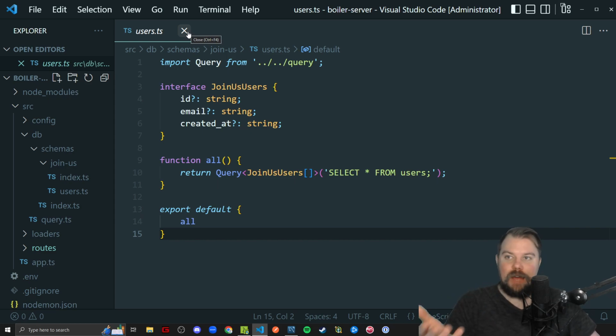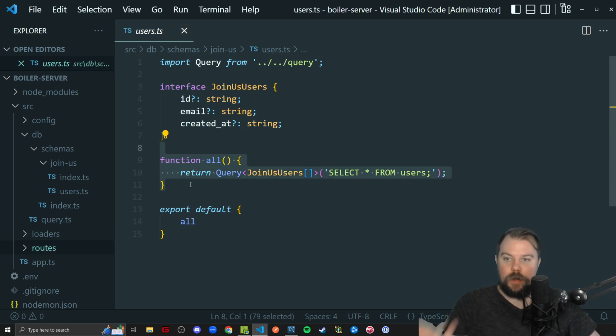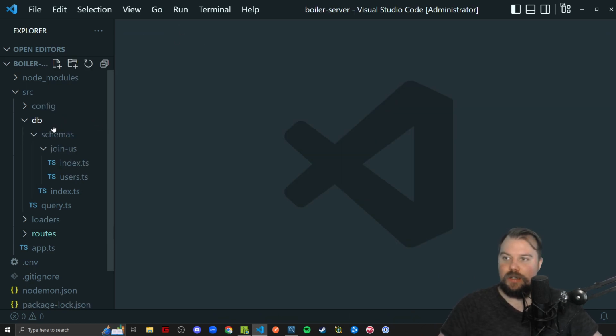And I also now have some reusability. Maybe this query, this select star from users, needs to run in multiple places. Maybe it has to run from a cron job. Now I have a whole lot more reusability because I took the time to separate out a data layer away from my networking layer, which is why we're taking this approach in its setup.